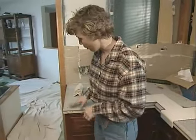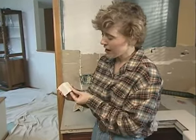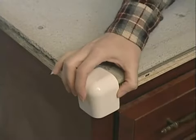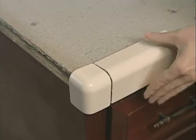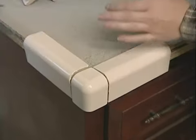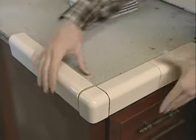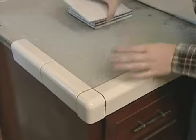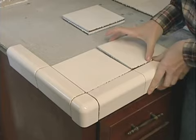Now let's think about another spot on the counter. Say you've got an outside corner and you decide that that's the most important part of the layout. First of all, if you're using the V-cap, there's a special outside corner trim piece. You'd start with that. We'd put that on the corner and then run the V-caps along each edge, like so. And then we'd fill in with full tiles behind them, starting at the corner and then working out.